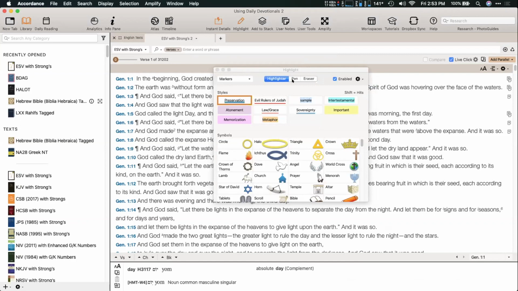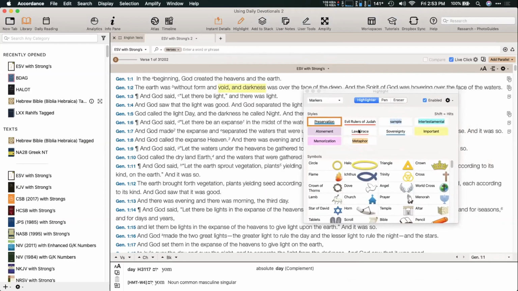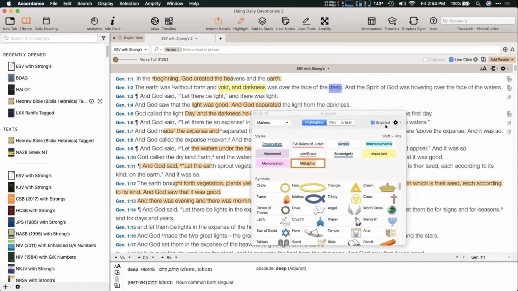So we have our symbols that we've always had, and then the highlights that you've created. But check it out, once I have the highlighter, this is something new. If I click a highlight style here, now my pen turns into a highlighter, and I can just start dragging anywhere. I can drag all over the place and highlight because my pen is in highlight mode. You used to have to do a separate command, and now it's so much easier to just keep highlighting as you're going.